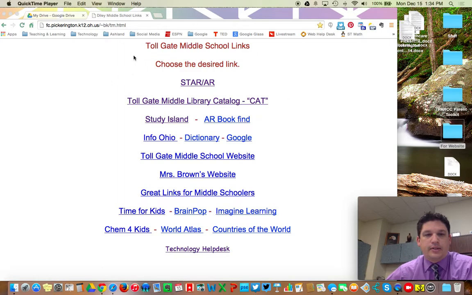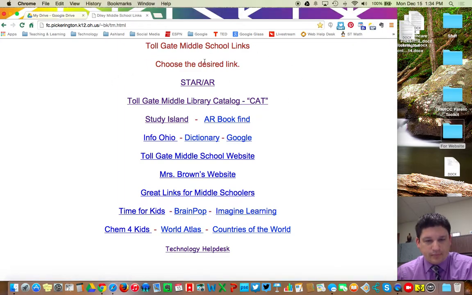So, for example, this is Tollgate Middle School. This is the home page, and it's got all the different links, the main things that the kids will need to use. Eventually, these are going to be gone because these are under First Class. So, as we get rid of First Class, these pages will go as well. So what we need to do is find a way to create new ones that mirror what we've been doing in the past.